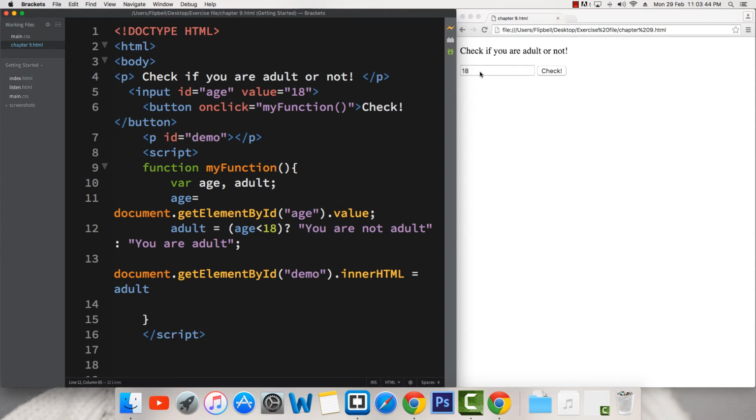Now if we save it and enter the value 17 and hit check, it says that you are not an adult, and if we enter 19, it will say you are an adult. Also, if we write 18, 18 is also considered to be an adult, so we click on check and it shows adult. So that's how you can make your own conditions in a box to show up, and simply put a check button with the help of JavaScript to bring it into action.